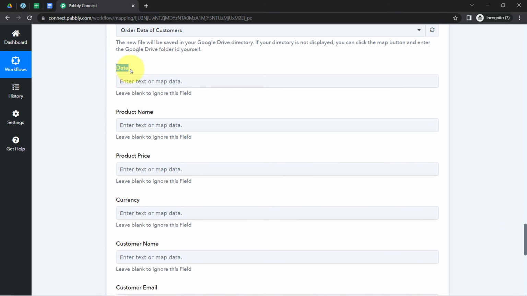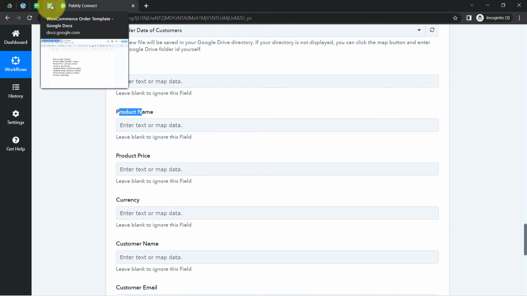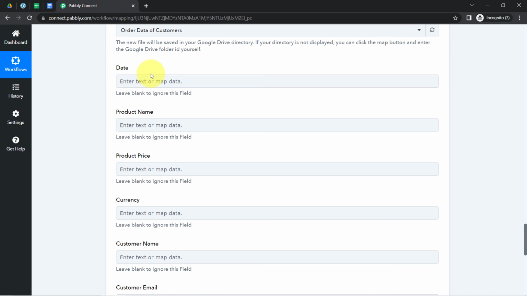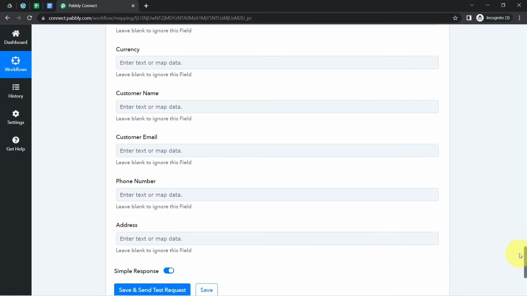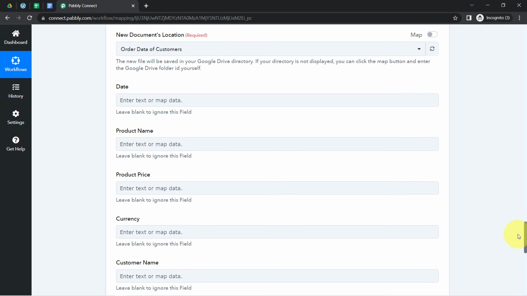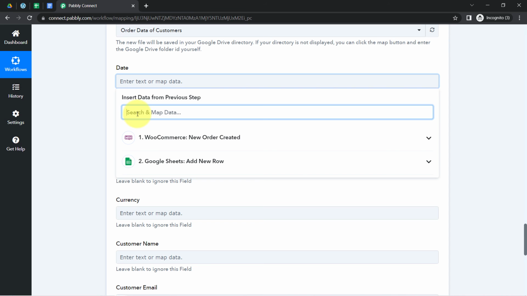Now from where these fields are actually coming from, so remember I have specified that I would like to create a document with the help of template. Okay, and in that template whatever the details I want to keep on changing automatically, I have specifically added those details in the form of variables, and these variables are visible here as the field names. As soon as you provide the details here and click on that final button, you will notice a new document will be created on your specified location, and these details, basically the order details, will also be added automatically.